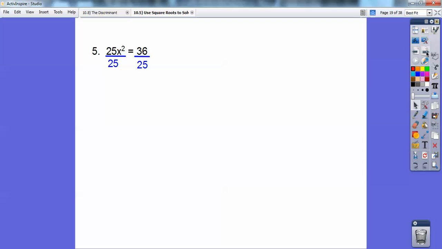Here, I've got to divide both sides by 25. And then I'm going to square root both sides. So I get the square root of plus or minus. Don't forget your plus or minus. The square root of 36 is 6. The square root of 25 is 5. So it's going to be plus or minus 6 fifths.